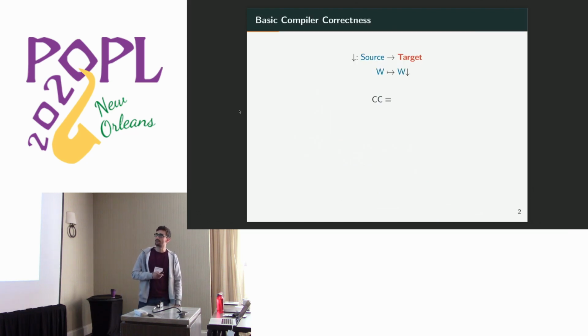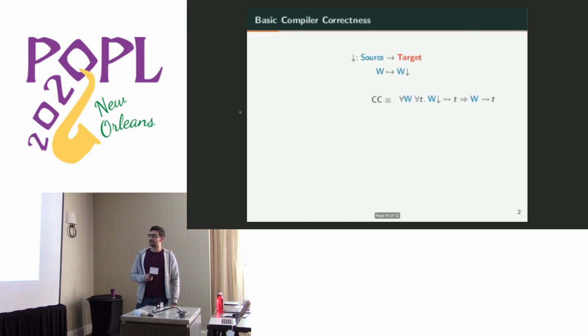So the last piece of notation I need is this down arrow that denotes a compilation chain from a source language to a target one. And I'm using colors to distinguish the two languages. But if you're colorblind, don't worry, I will also use letters at some point if it's strictly necessary.